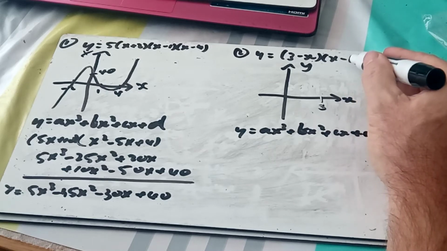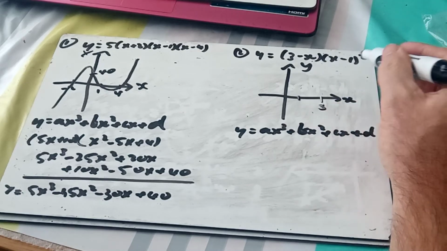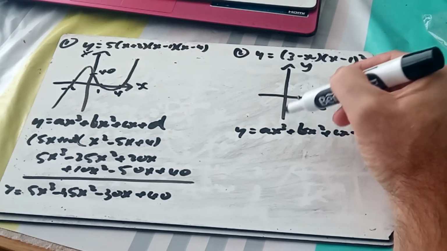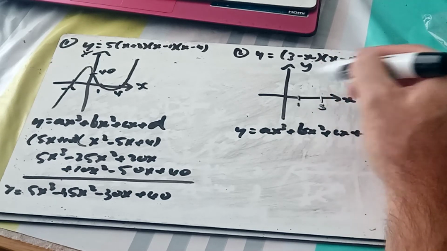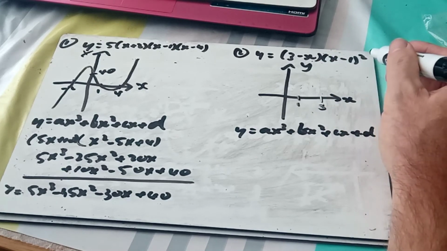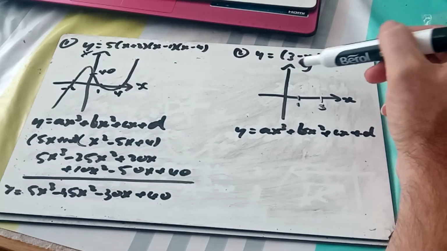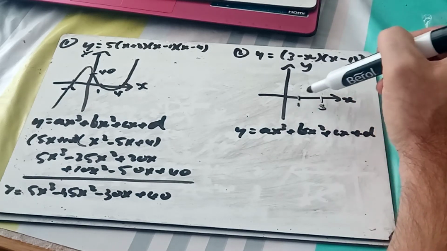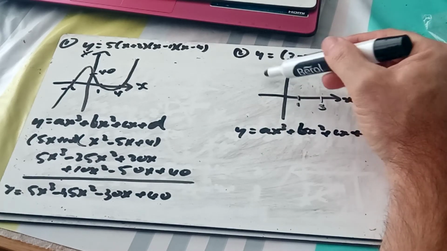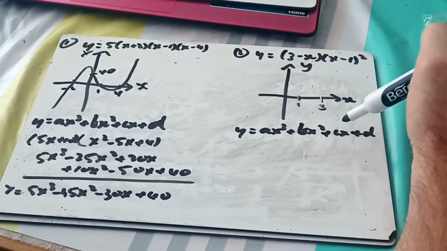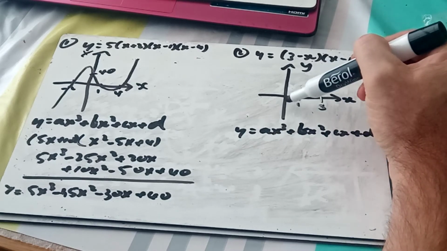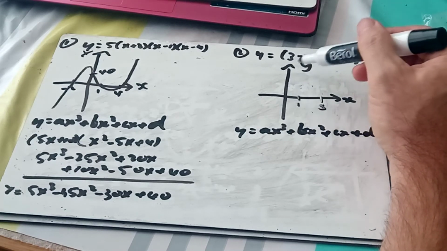But the x minus 1, what it's going to do at x is 1, is going to touch there, either that way around or this way around, because it's got a repeated solution because of the squared. I know that it's actually going to touch going this way around because of the shape of it. It's going to start up there, touch there, and go like that. But let's find out and see where it's going to cross the y-axis.